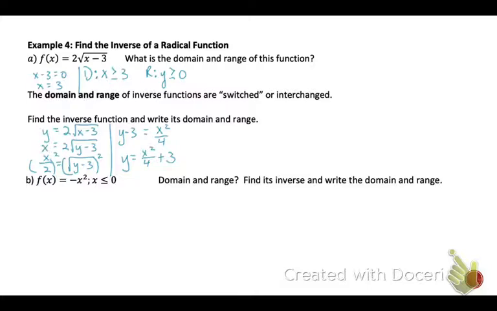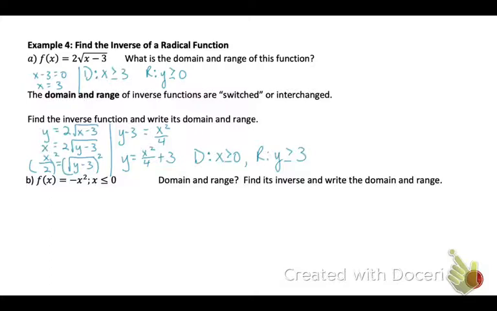We already knew that squaring something will undo a square root. So it makes sense that the inverse function is a quadratic. And now let's write its domain and range. To figure out the domain of our inverse function, we're going to look at the range of the original, which is greater than or equal to 0. So that means our domain is all the x's that are greater than or equal to 0. Now for the range of our inverse function, we look at the domain of the original, which is greater than or equal to 3. So that's all the y values that will be greater than or equal to 3.